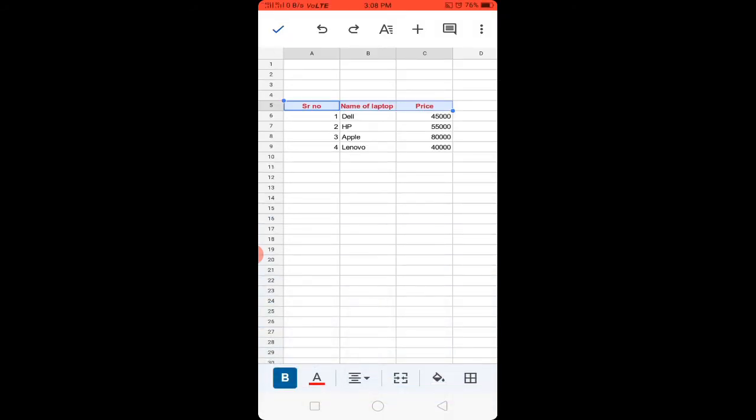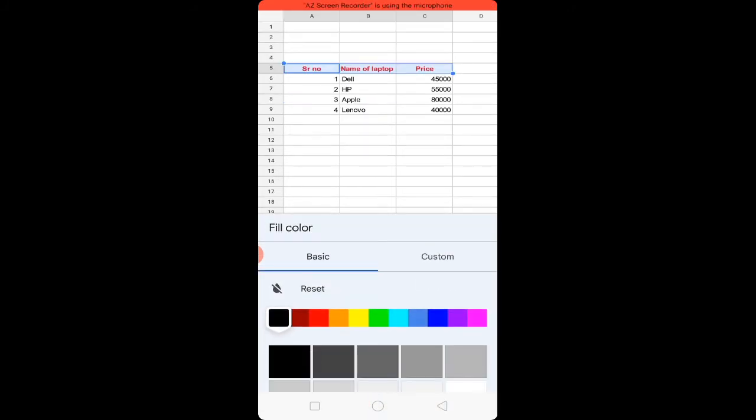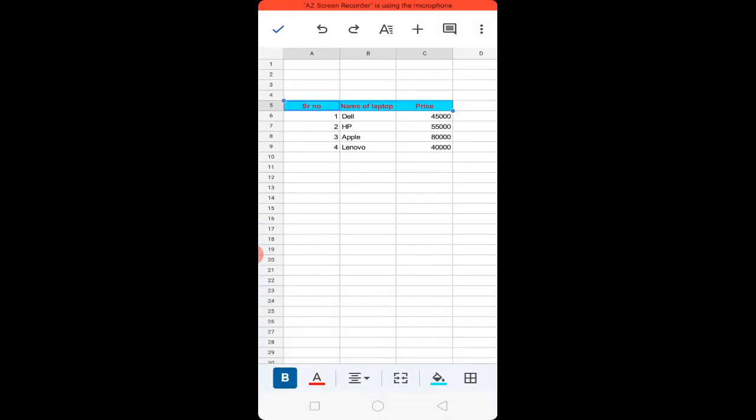Change alignment, center, left and right alignment. Fill color option. So this is the basic formatting you can apply.